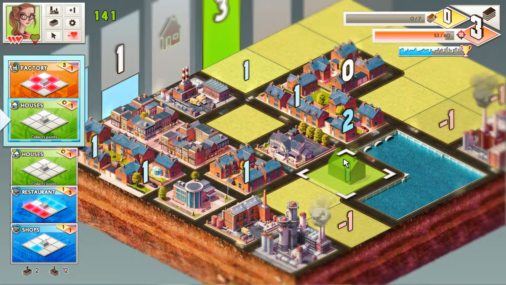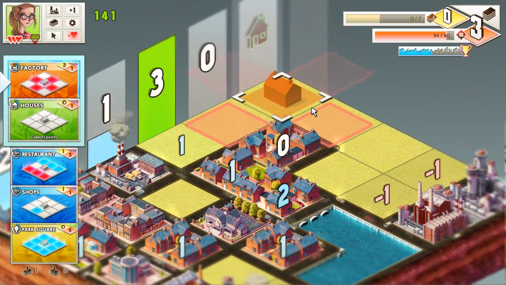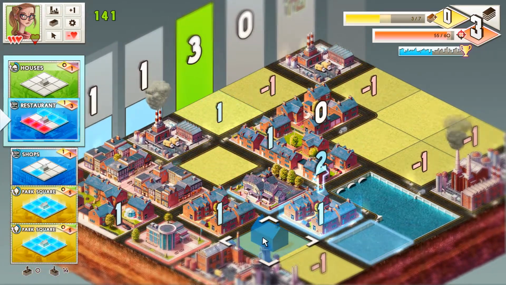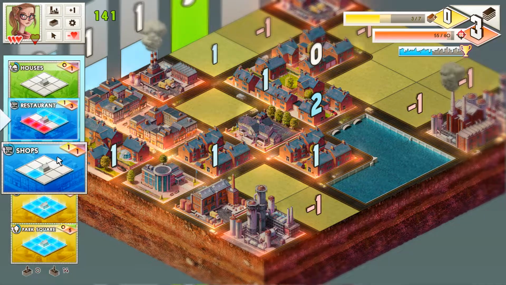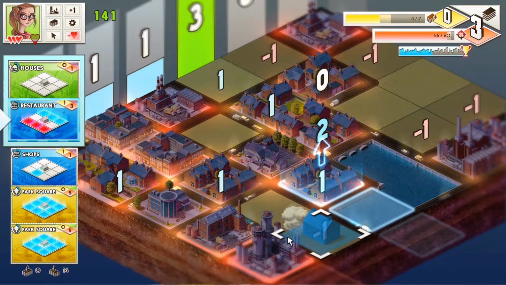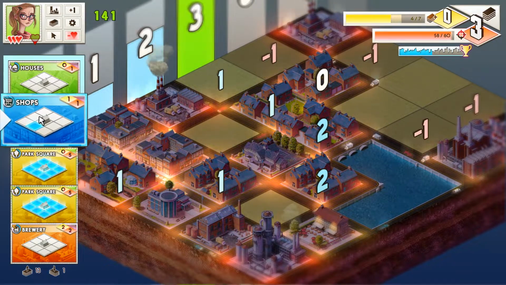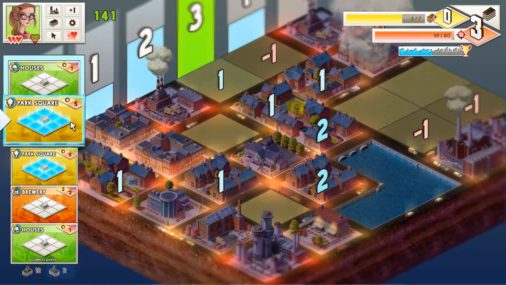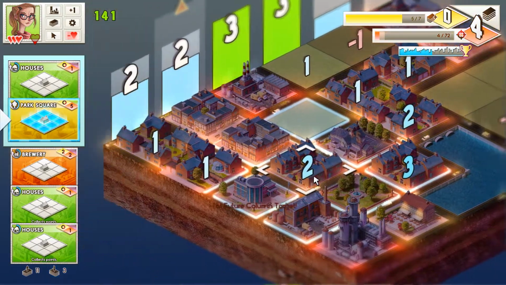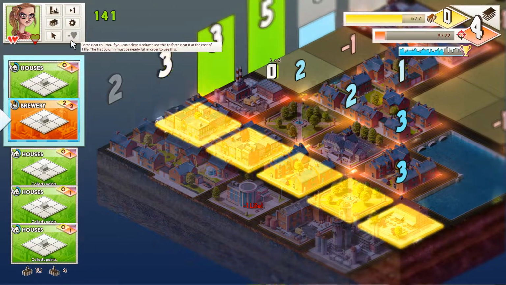Shoot. I did not set myself up for victory. Noticing. Need more things to give me points. Like a restaurant will help. No. Shop help? No. I think I messed up badly. I'll give you 2 here. Shop. There's 1 there. Park Square. Helps those 2, but it doesn't. There we go. Unfortunately, I have to do that.